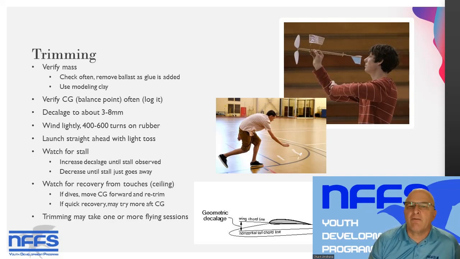However, if it's flying well, and it goes up and touches the ceiling and then dives, it means it's marginally stable. And here you would want to move the CG forward to get more stability and then retrim your decollage. If it hits a ceiling and doesn't drop at all, it recovers very quickly, you can try a more aft CG and again retrim it. And this might give you a more efficient flight pattern and therefore more time.